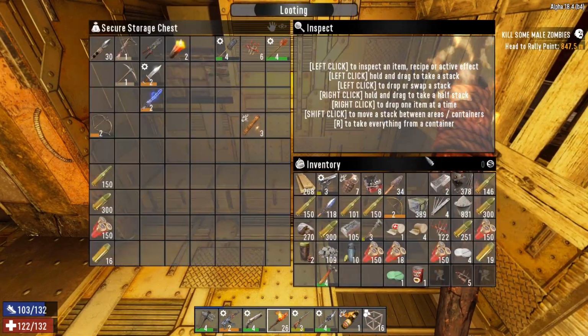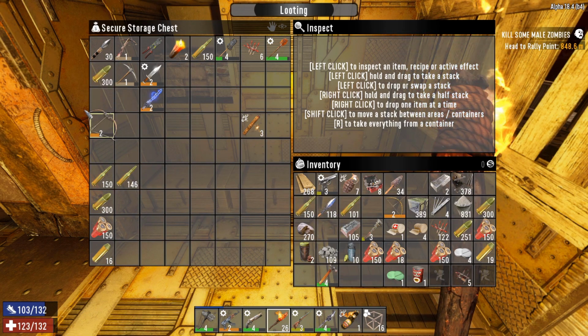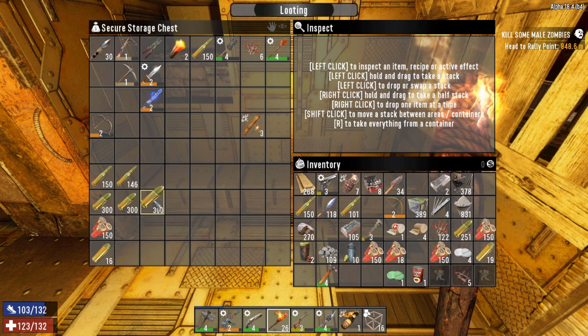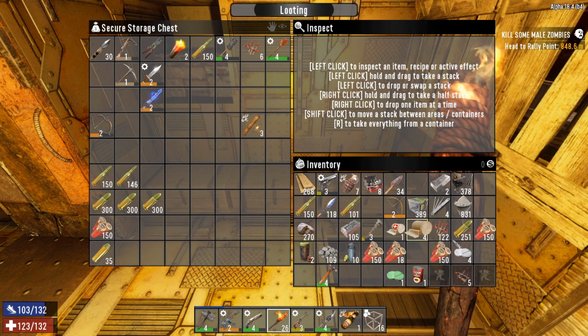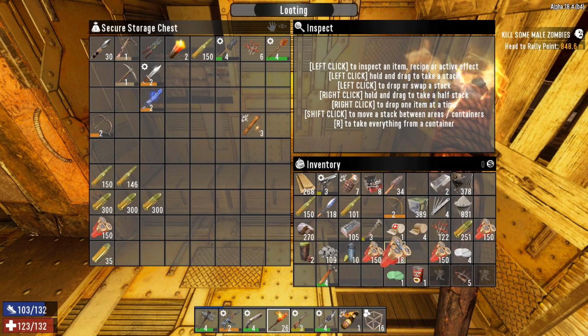A lot of ammo on us here. Be nice to find a .44 Magnum. I've got a bit of hollow point collecting here, but okay, keep about 250 rounds on me. Oh, my pistol, I forgot to repair that. With the hunting rifle too, which is cool. I put the scope on that.